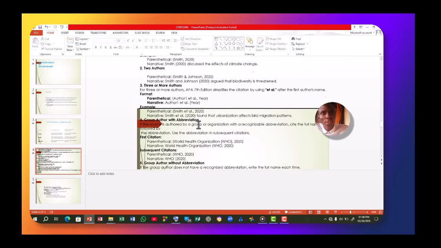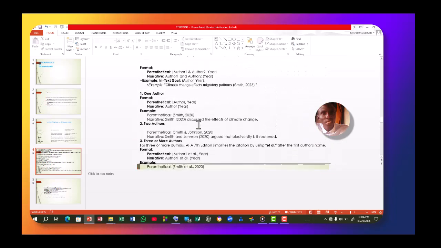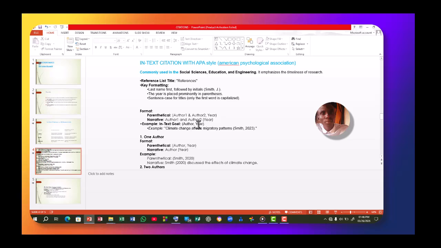Then we also need to look at the in-text citation with the APA style, the American Psychological Association, commonly used in social science, education, and engineering. The reference list title, the key formatting we find here is the last name followed by initials, like this one we see here.